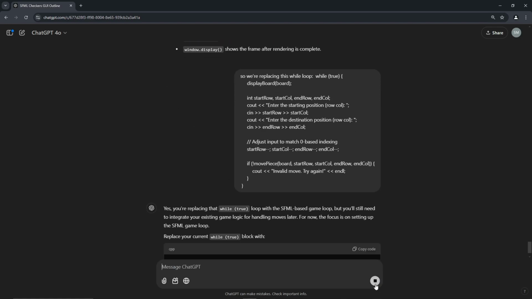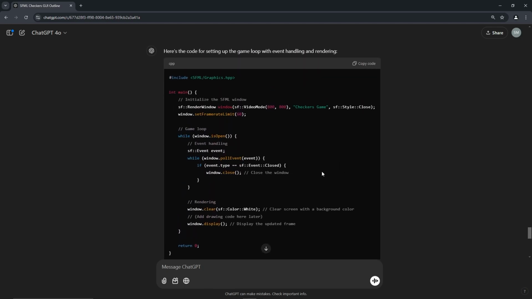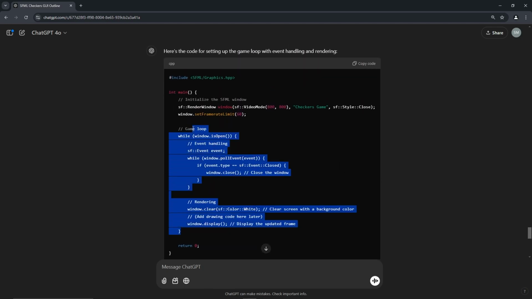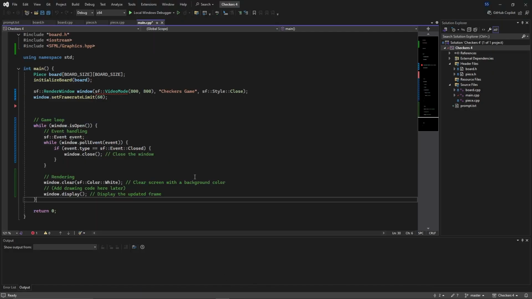Yes. Okay, that's good enough. So we're going to replace the while loop. We'll just grab the while loop right here. All right, let's go over to the code and put it in there. So now we've got the game loop looking like this.